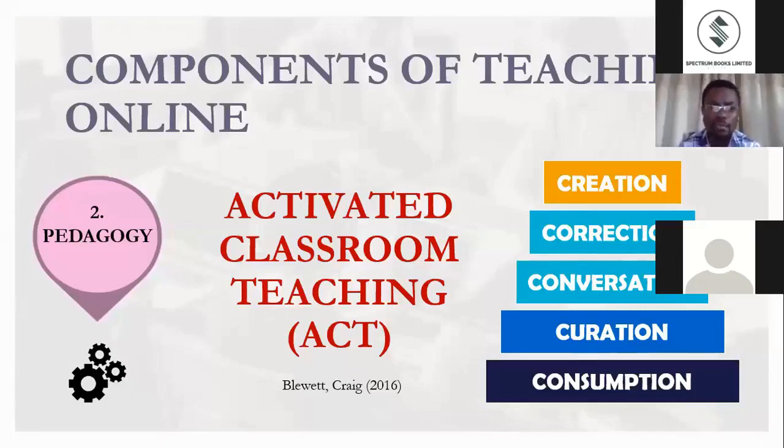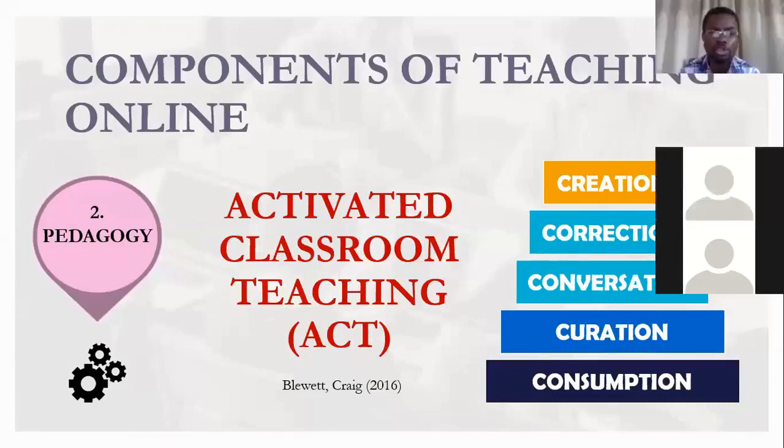The conventional assignment would have been, number 1, define living things. Number 2, give 2 examples of living things. Number 3, give 3 characteristics of living things. But as a 21st century teacher, when you are teaching online, you must go beyond such types of assessment and give them an opportunity to create content. Creating content not only makes them know the content, but they can distill the knowledge they know in very interesting ways. So a typical assessment I will give would be to display to me your knowledge of living things.